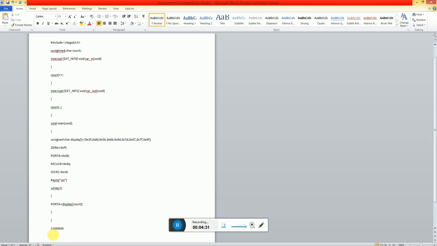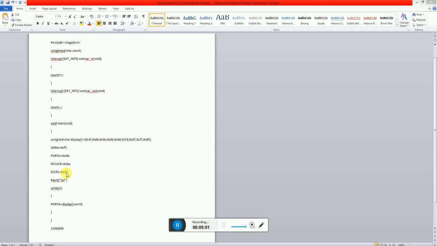So 1100 0000, and 1100 in hexa is C, so it is written C0.